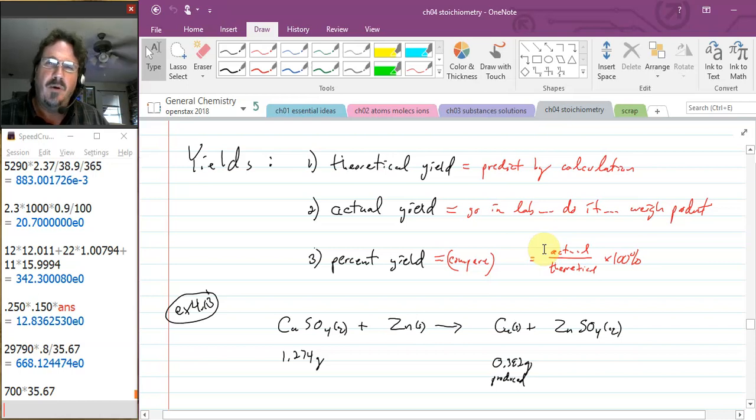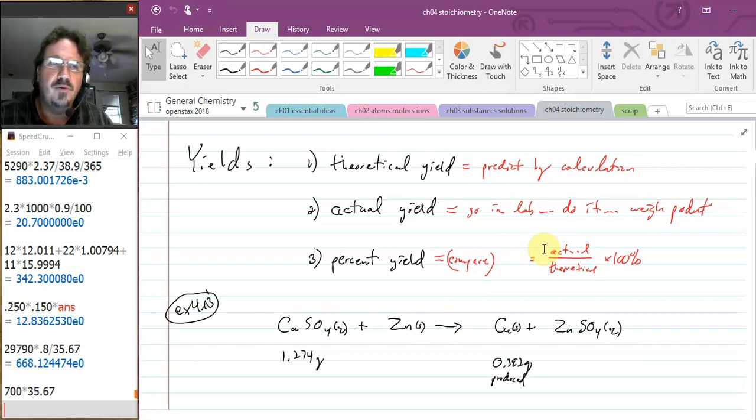That doesn't mean I did it wrong. Again, side reactions, poor environmental conditions for that reaction, reactions that are simply incomplete, they don't go 100%. There's all kinds of reasons why we don't get 100%. And very typically, we get quite a bit less even. That's okay. That's just the chemistry, and we need to be able to describe it and do those calculations.